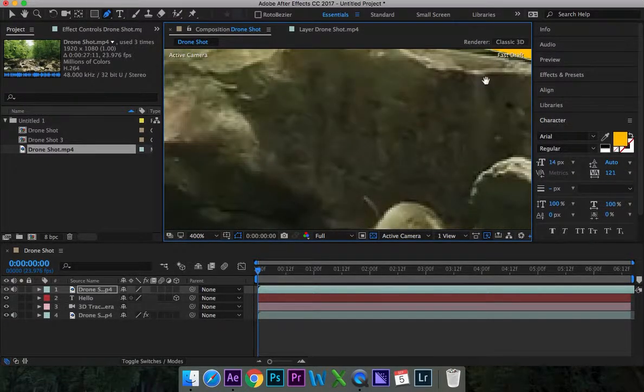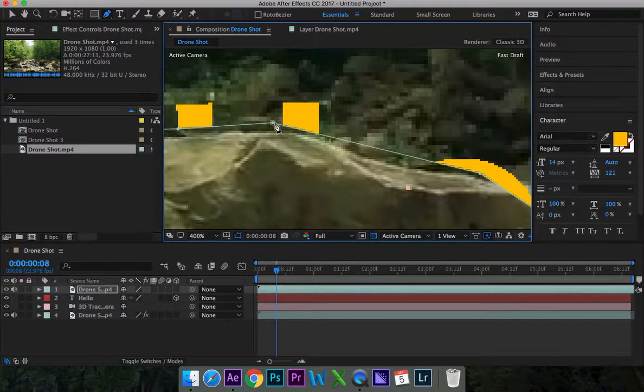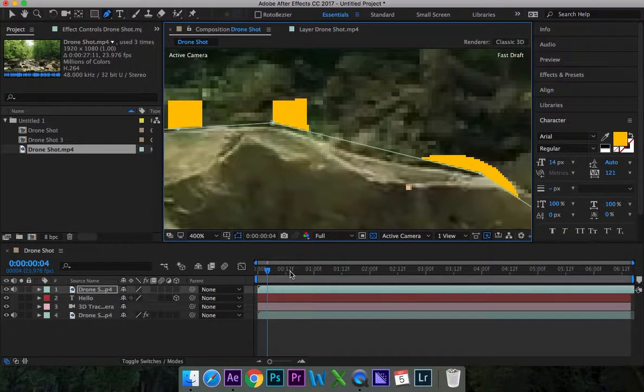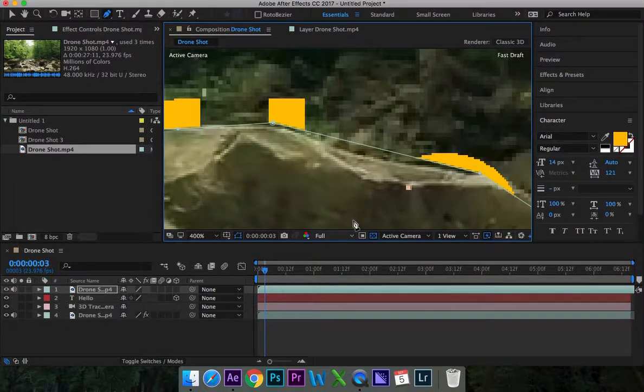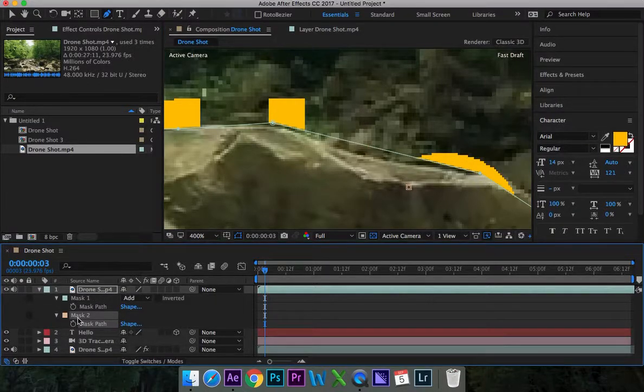And as you can see, those fine-eyed amongst you will have noticed that this edge is not the greatest edge. So what I'm going to do, sorry, I pressed space by accident, is just create another, no, I can't undo. Okay, if ever this happens to you, there's always a solution. In After Effects, just hit M and it'll bring up both masks. I'm just going to delete that second mask I created.